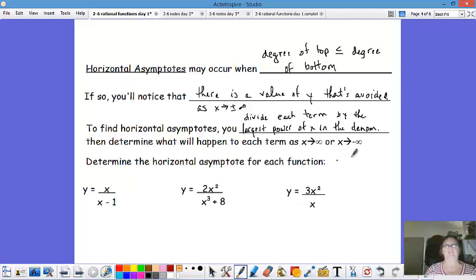So I want to just have you think about this for a minute. If I'm going to divide everywhere here by x, so I'm going to think x divided by x on top, x divided by x on the bottom, and 1 divided by x on the bottom. And folks, as you do the simplifying here, do the math, anything divided by itself is 1. So on top, that comes out to be 1. On the bottom, x over x is also 1. But this 1 over x, folks, think about that. What happens to the fraction 1 over x as that denominator gets really big or really small?